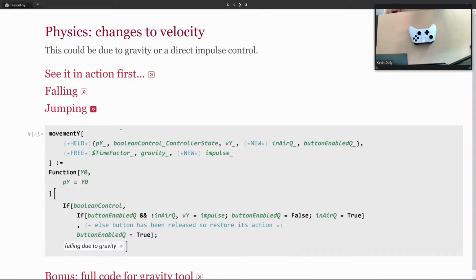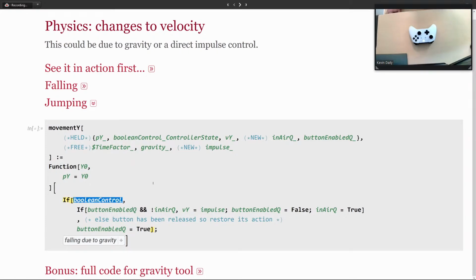So then how do we do jumping? Well, this is the complicated bit that I was hinting at earlier. We have a Boolean control now instead of a joystick. So this is going to read true or false as we press it. But if I were to keep the button held, it would always register as true. And we don't want to always have this added impulse happening continuously. So I'm going to throw in another secondary Boolean here of whether or not it's allowed to press the button. So basically, if the button is pressed and it's allowed to be pressed, and we're not in the air, then the character's vertical velocity will get an added impulse.